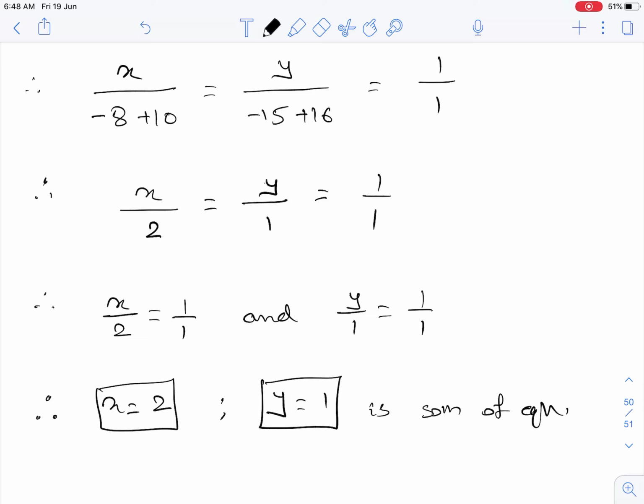So what we have revised today, first thing is how many solutions are possible, and next we have learned how to find the solution by all the three different methods. Every time we have seen that we are getting the same solution. So do more practice of these questions in the same way.